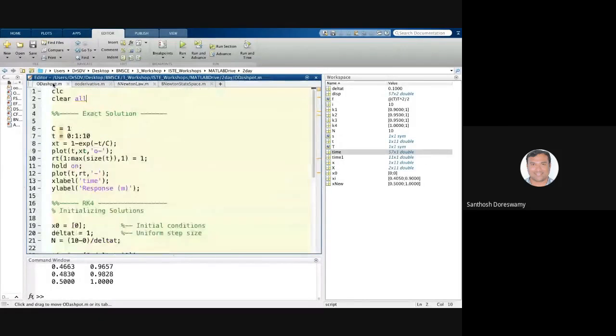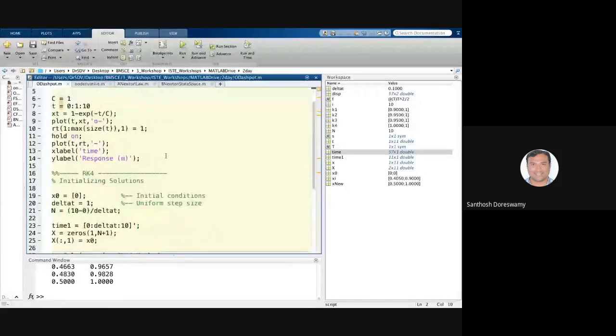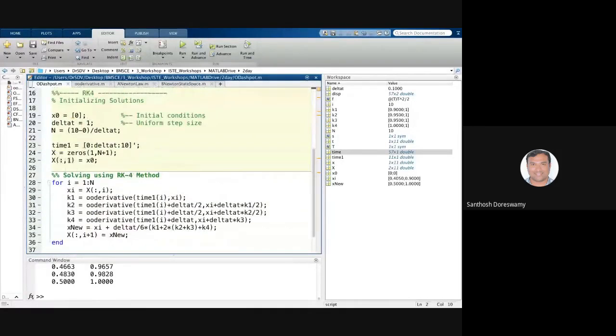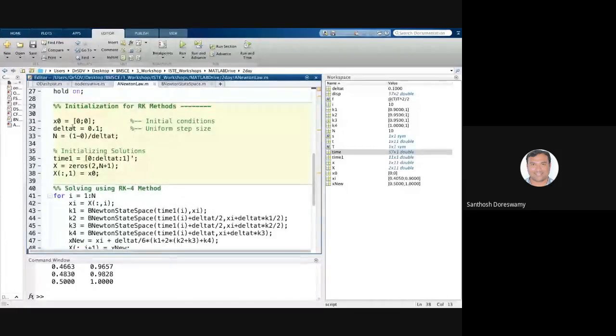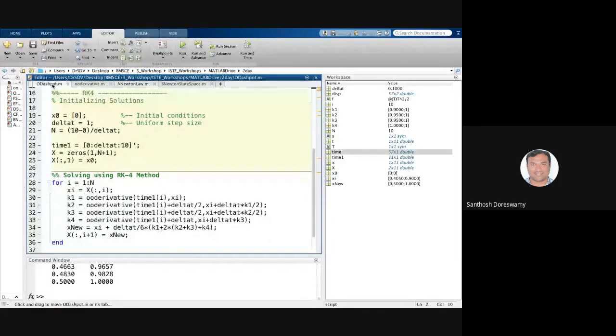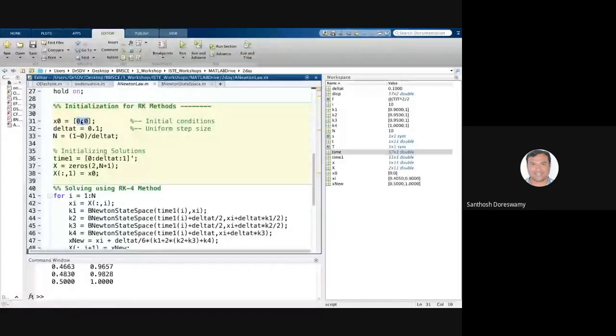Now if you see in the previous code, all the columns comma 1 will give me the initial case x0. Now x0 is a 2 row and 1 column vector. That's the initial guess that we had. In the previous problem, x0 was only a 1 cross 1 value, which is a scalar, not a vector. So here you have to take x0 as a column vector. This gives the initial condition for displacement and this gives the initial condition for velocity.